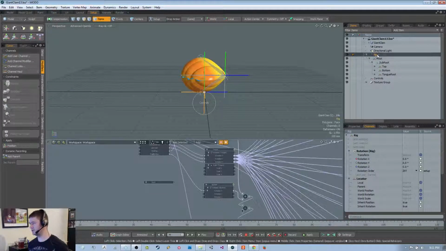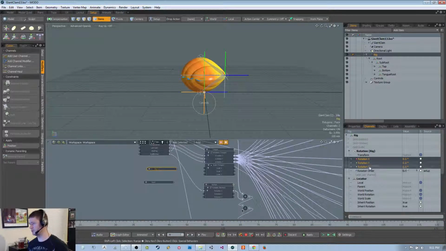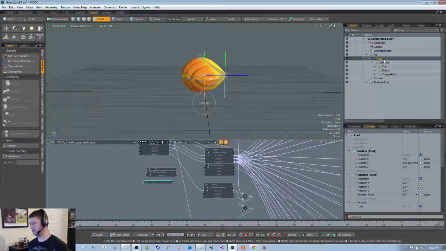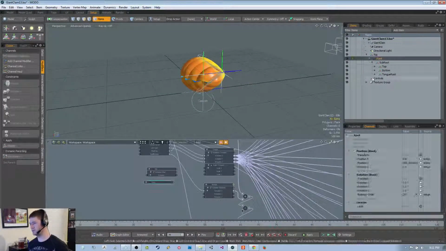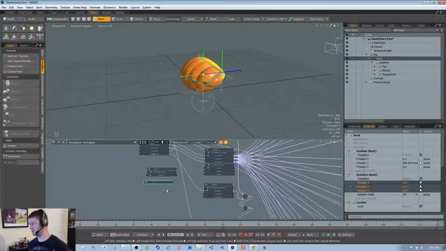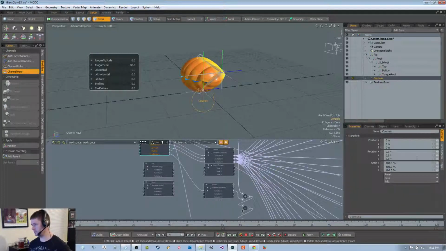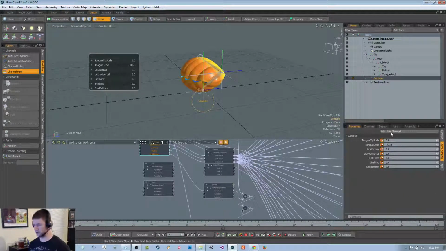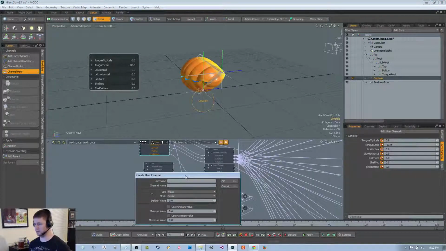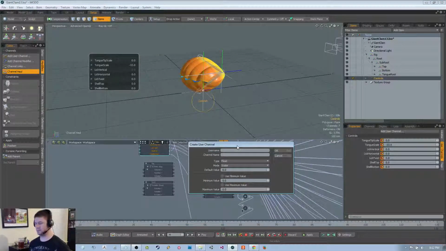So the rig, drag in here, rotations, drag in here, the, hang on, let's make sure it's the right one, root, I'm going to drag these in here. So now I have all of these values. And I just need to go create some custom user channels here, just so it makes it easy to add keyframes to everything and just use this panel instead of going in and selecting bones and rotating things all crazy.